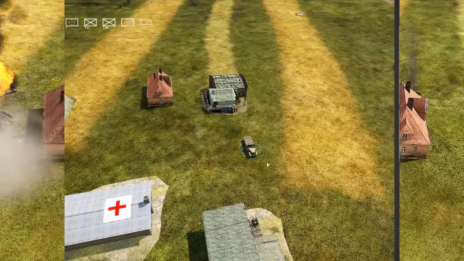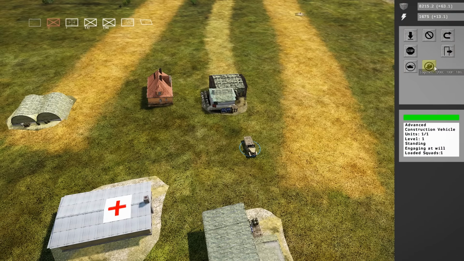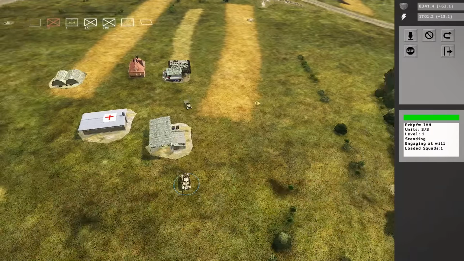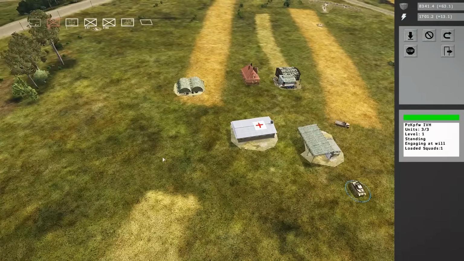Construction vehicle created, and we're going to create a logistics building or vehicle. So we're going to move this guy over here, and we have our first tanks spawned, so we're going to move him off to the road.